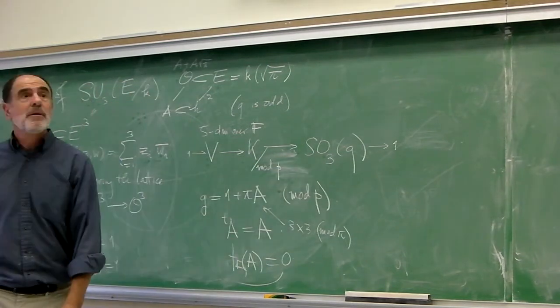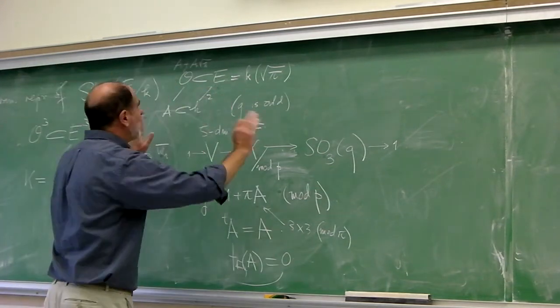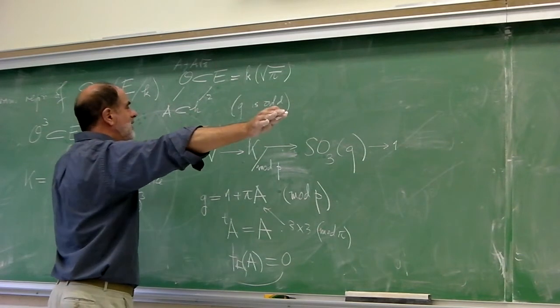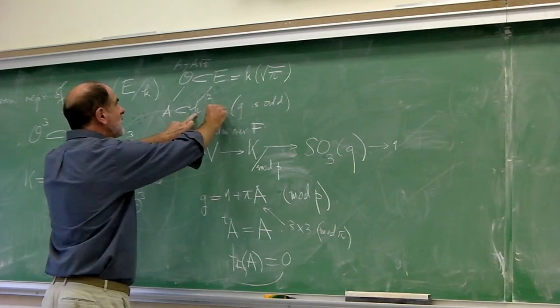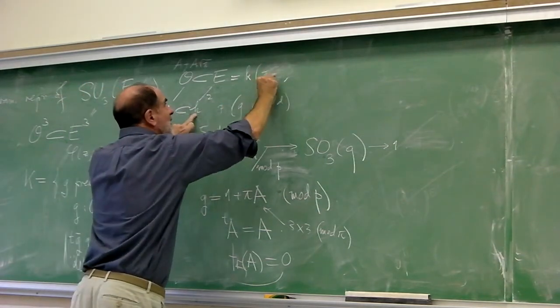I'm a bit confused. What is pi and what is P? Pi is the... Oh, I'm sorry. P. Sorry, this was bad. Pi is square root of P. You're very good, Giannis. Thank you. I went too fast. I'm using P for a prime here and pi for the square root of P here.